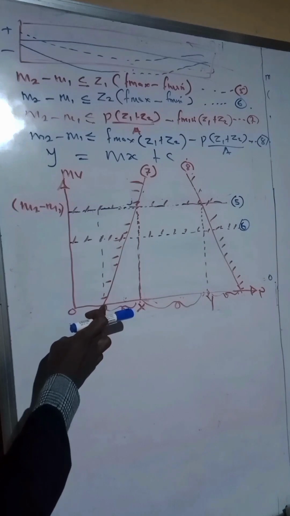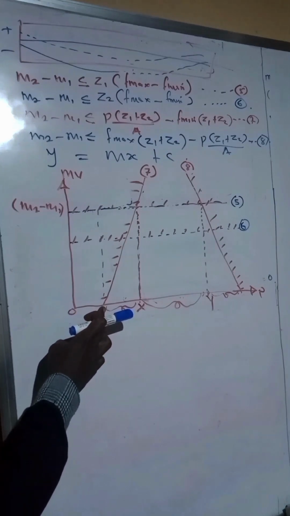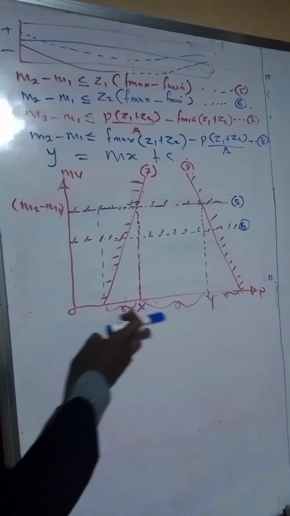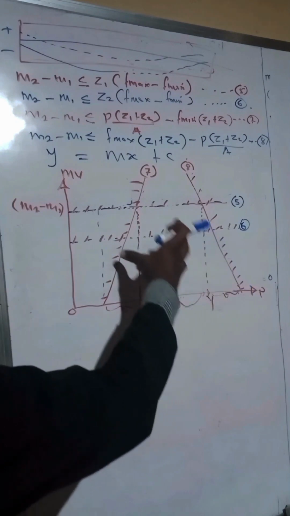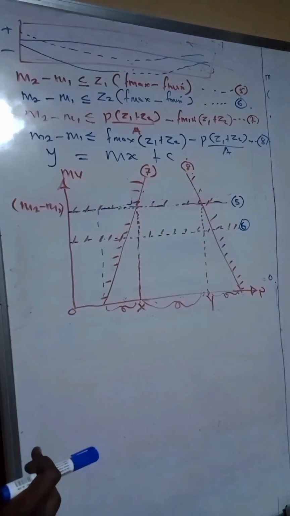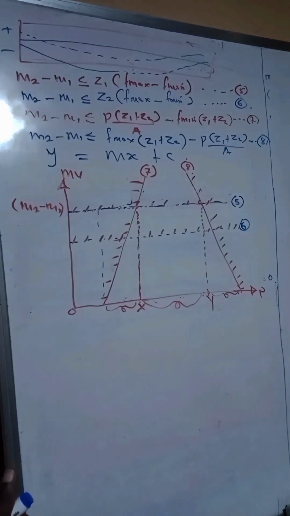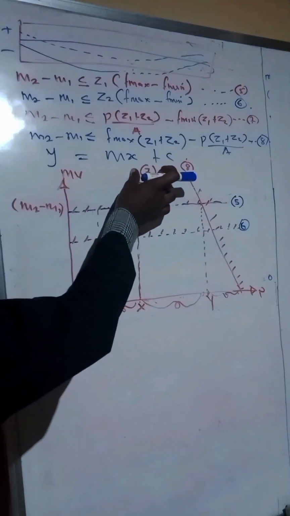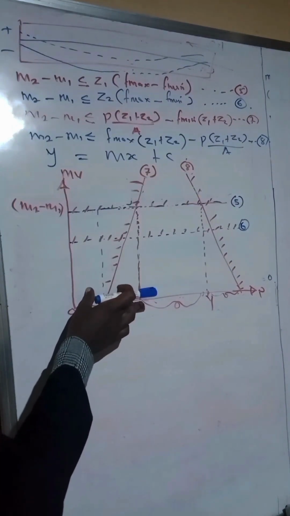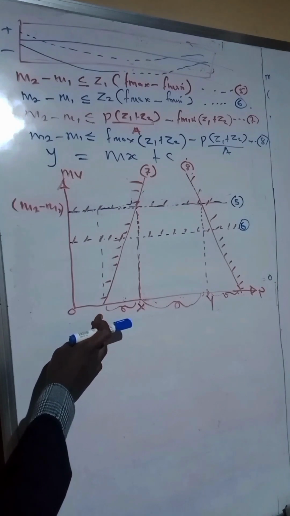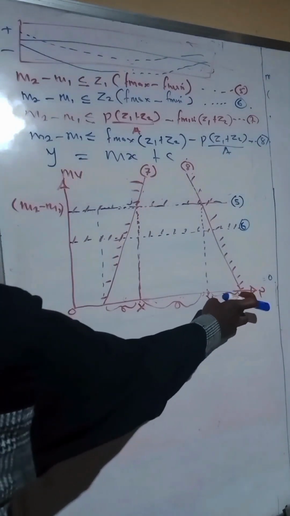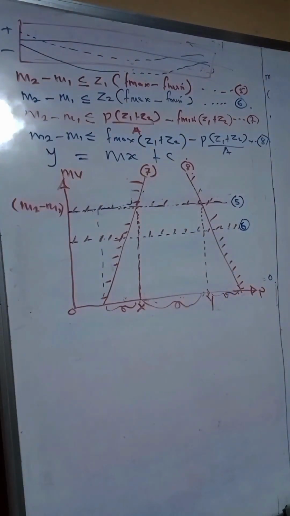You can see equation 7, you can see the intercept at the counter axis, which represents P. So it's obvious that the upper and lower limit of pre-stressing force is between 7 and 8. So we can say that the lower limit of pre-stressing force represents equation 7, while the upper limit of pre-stressing force represents equation 8. So I would like us to get those equations and get the upper and lower limit of pre-stressing force for each of them. Let's consider that now.